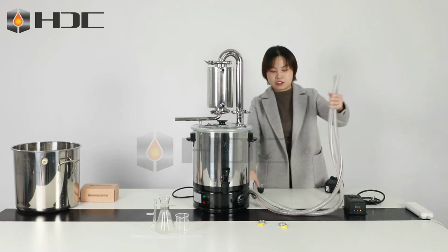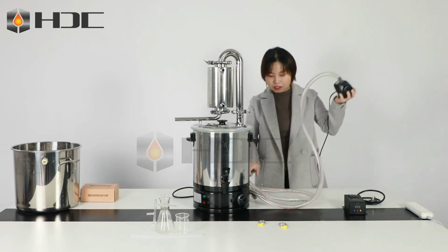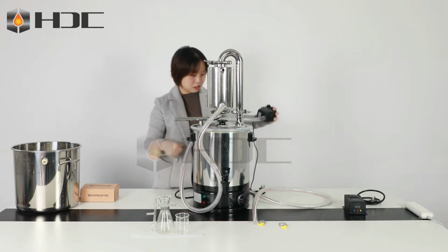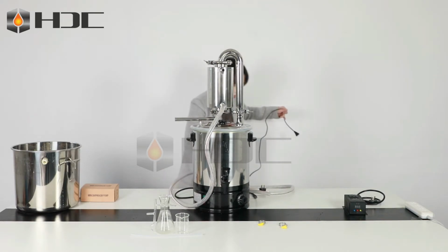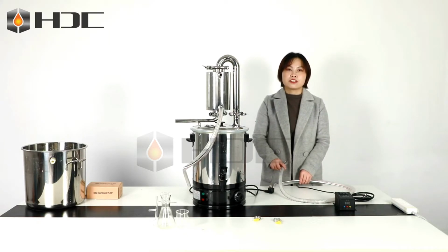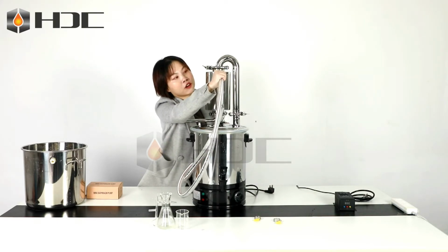Okay, let's connect the pipes. There is a long one and a shorter one. The long one is the inlet. We should connect the water pump here, and connect the other side at the bottom of the condenser. And put the water pump under the cooling water. The water pump here is for circulating the cooling water. You can prepare the cooling water in advance. Now let's connect the shorter one. The shorter one we should connect at the top of the condenser.